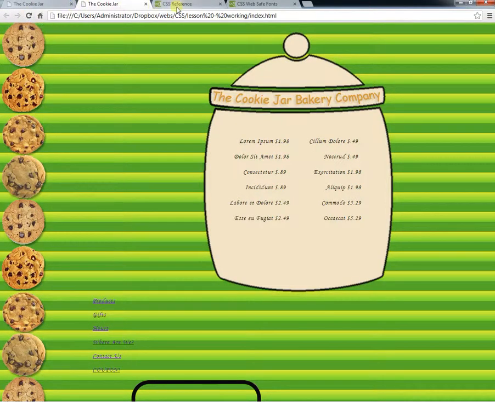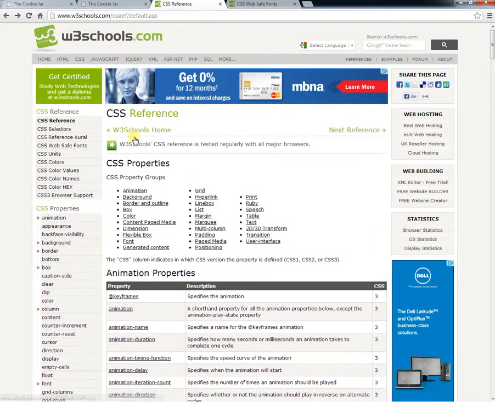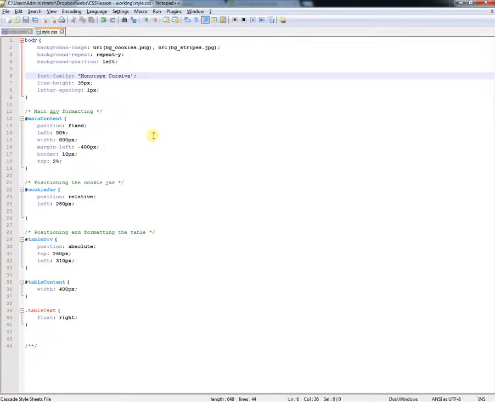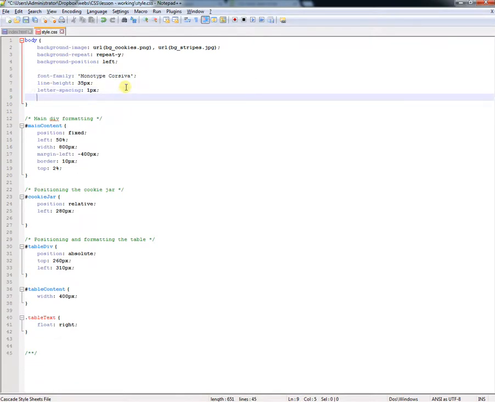So go through the CSS reference about fonts, read about Websafe fonts. But I'm going to show you very quickly a couple of the more useful properties. One of them is font size. So font dash size.